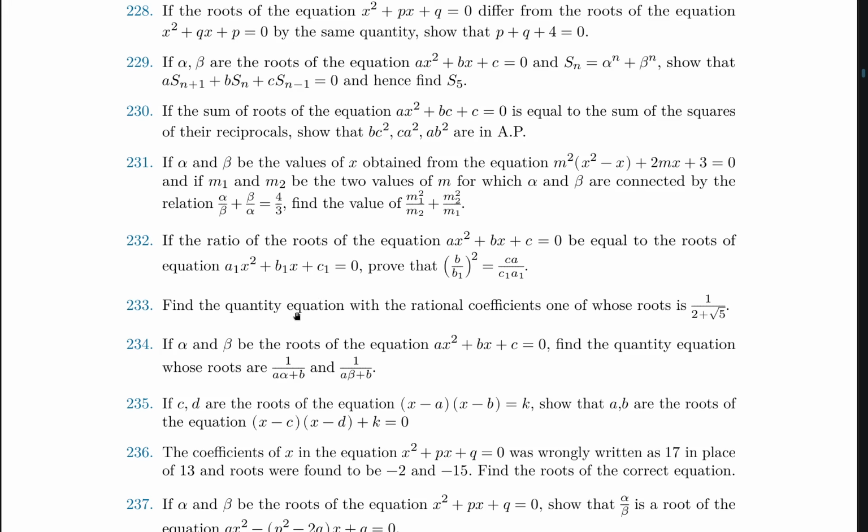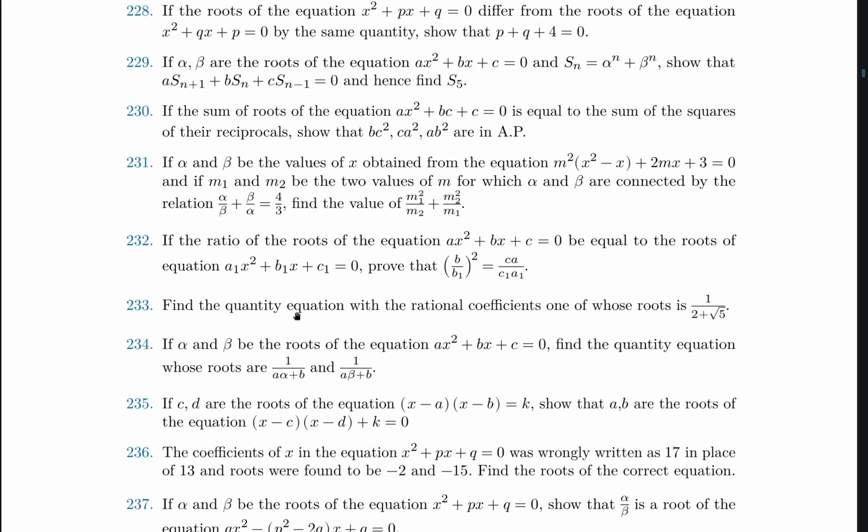Now the sum of the roots for which the quadratic equation is to be found is given by 1/(aα + b) + 1/(aβ + b). We take the LCM and simplify, and we find this is equal to b/(ac). Similarly, we do the same for the product, and we find this is equal to 1/(ac). Therefore the equation would be x² - (b/ac)x + 1/(ac) = 0, that is, acx² - bx + 1 = 0.